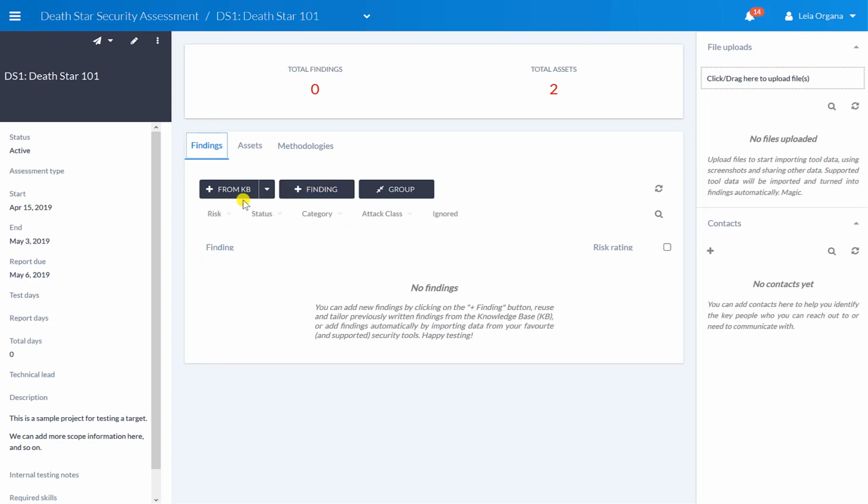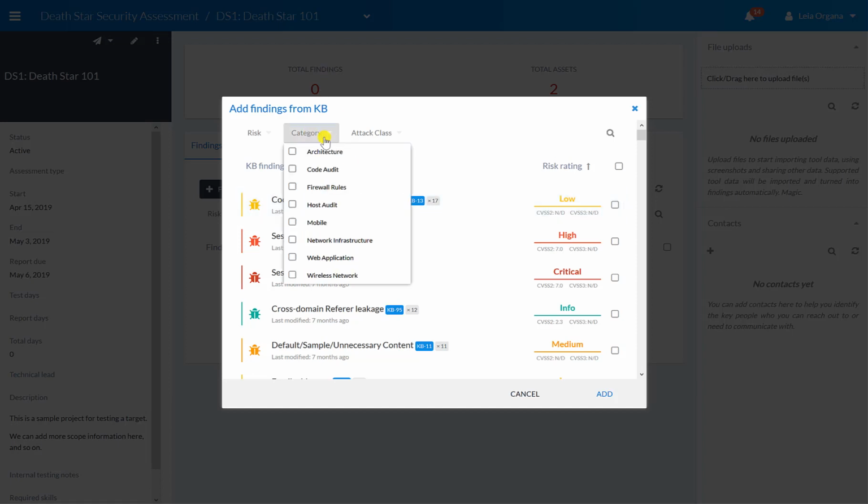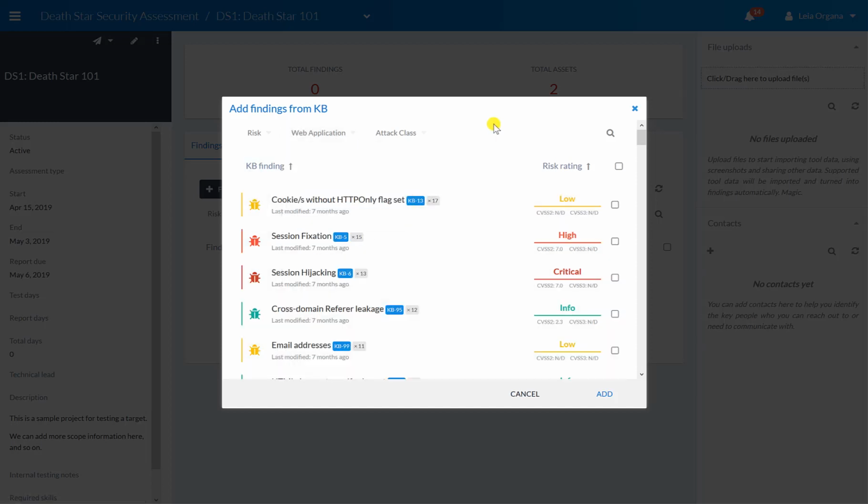So the knowledge base is where the reusable vulnerability or finding write-ups are stored. So this is maintained for each team because obviously each team may have a specific way of working that suits them. And it's really easy to build up and maintain over time. The important thing to note here is that we've got access to a list of approved quality write-ups that are maintained by our team. So in this instance, we're working on a web application assessment. So if we've categorized our knowledge base, we can filter based on web app findings. Okay, and we could even sub-classify that if we wanted to. But in this case, we're going to select a few of these findings and add them into Canopy.